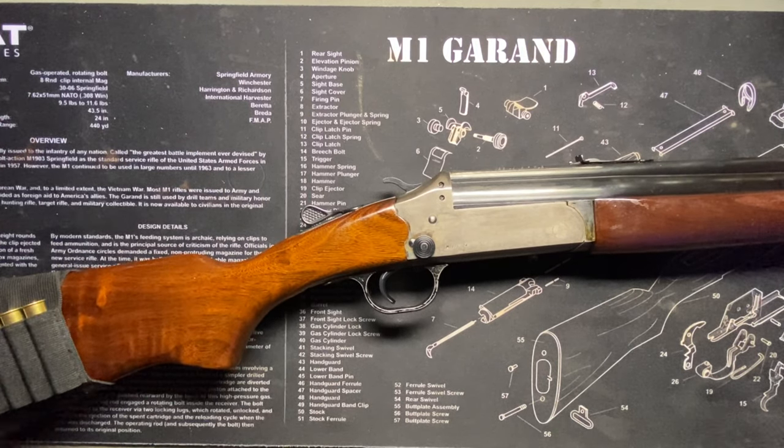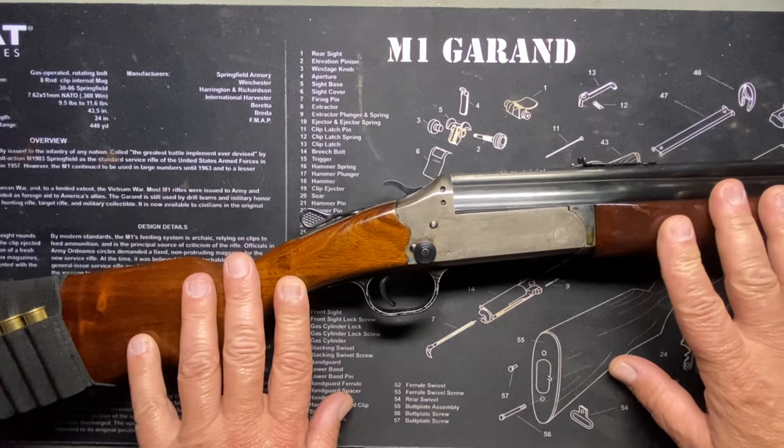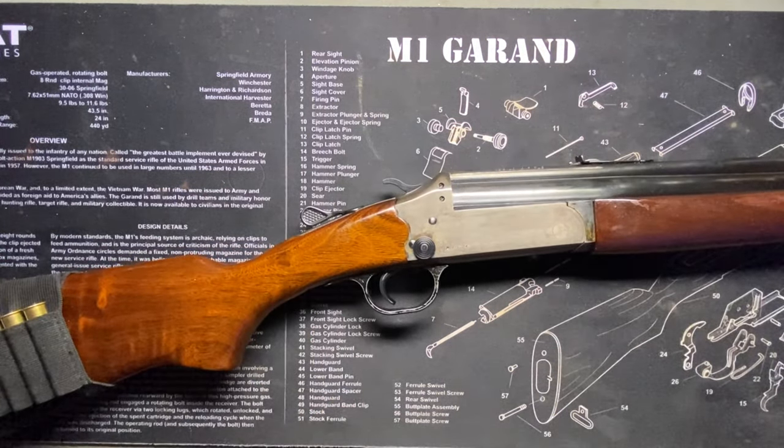Savage Model 24. You're gonna like this one. These are some of the handiest types of firearms around. Initially, when you look at things like this, you think they're just kind of novelties, things that kids would play around with back in the day. But these things were incredibly handy, and you're going to be surprised who these things were actually supplied to.